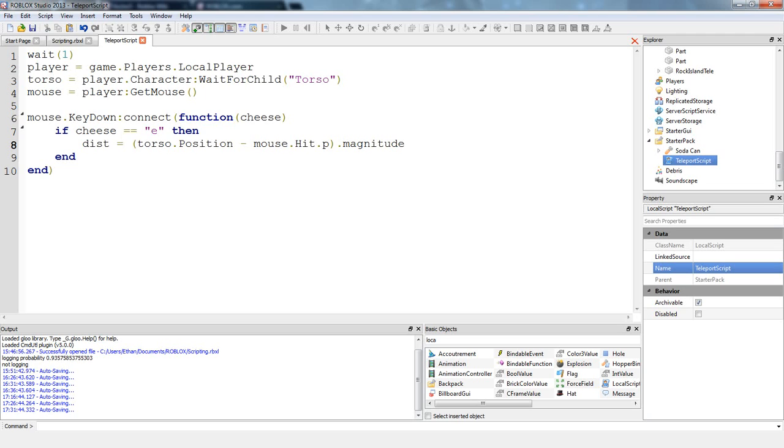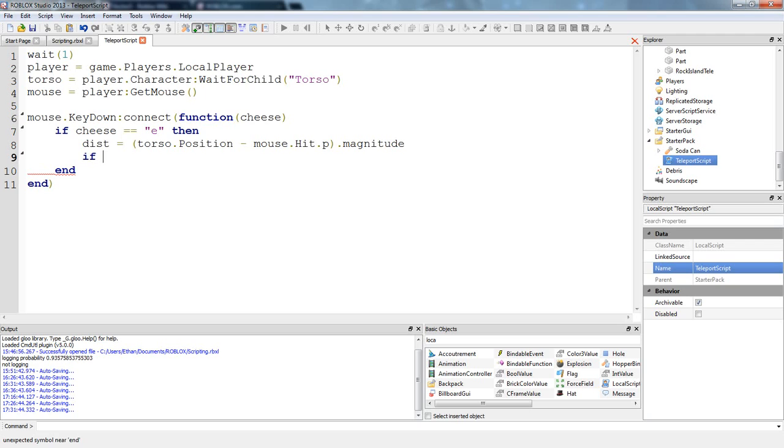It's subtracting from the torso's position the mouse.hit.p. And you can switch these around if you want. The order of these 2 values doesn't matter, but we just put one of those first. And then it gets the magnitude of it, and that gives us the distance from the torso's position to the mouse's position. Does that make sense?